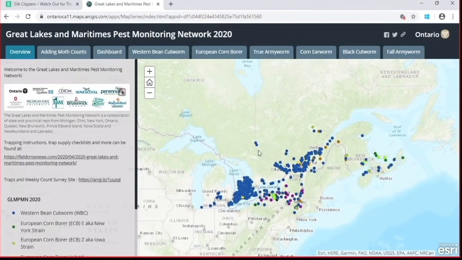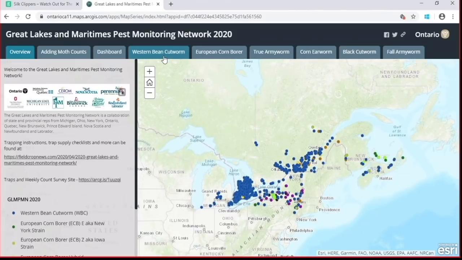And you'll see in an overview, I'm astounded. Oh my God, I'm just sounding like Peter Johnson. I'm amazed at how many traps actually got up this year, even in the light of COVID. And in particular, I just saw the count, yesterday I counted it, and it was 843 Western bean cutworm traps alone. That's just Western bean. But now that's even jumped up. It's 884 now, which is amazing.